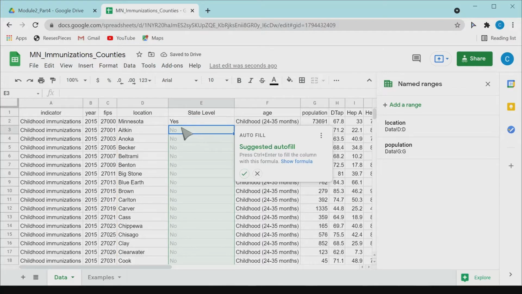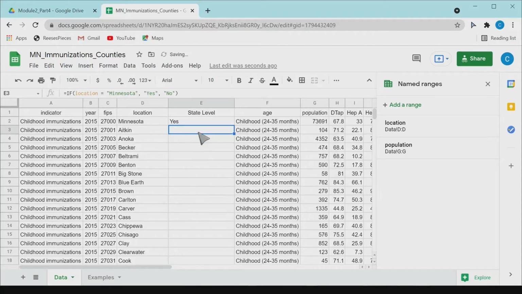When I type that formula in and I have a table like I do here, it says that you can just press Control Enter to fill the entire column. So let's go ahead and do that then. Control Enter will fill that entire column with that formula. So down here you can see that that formula is being applied.